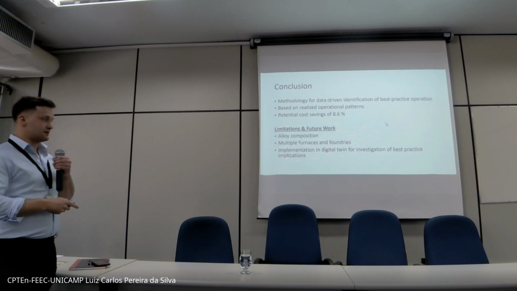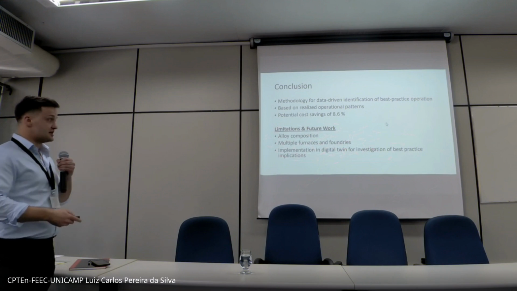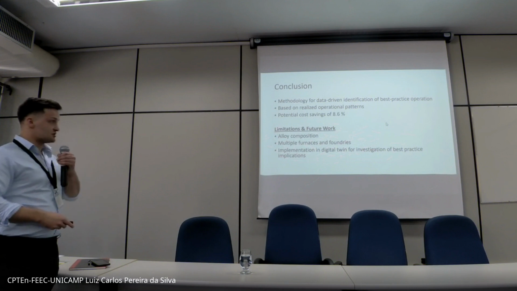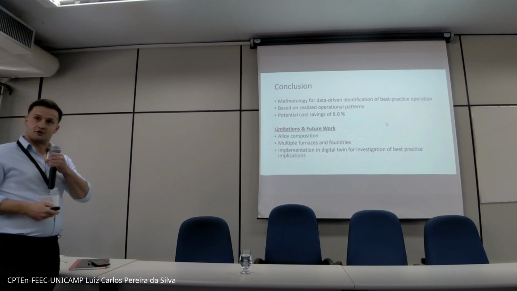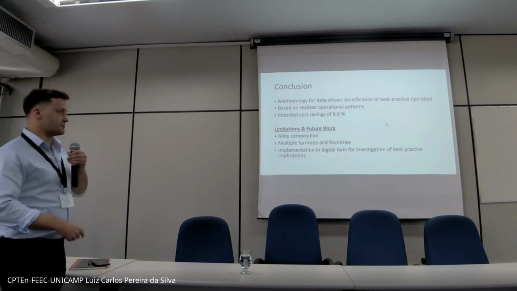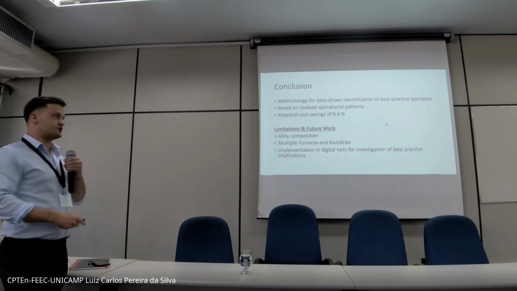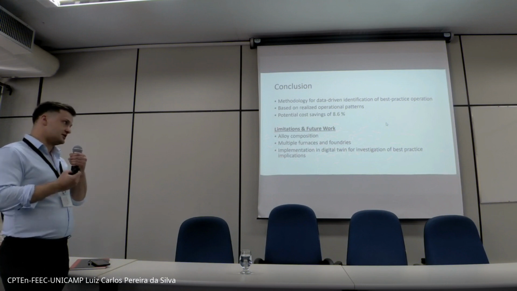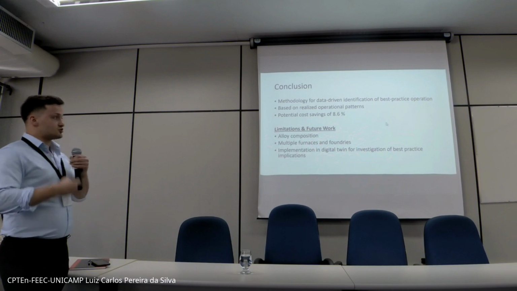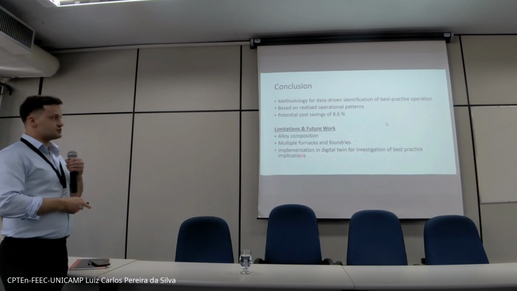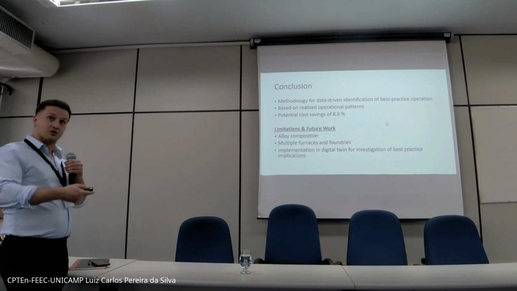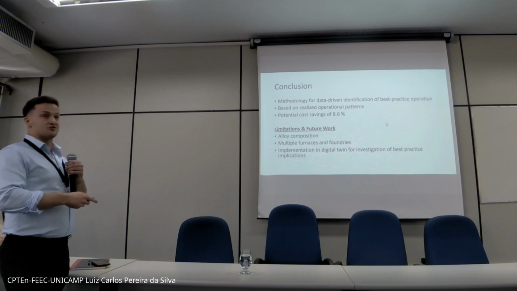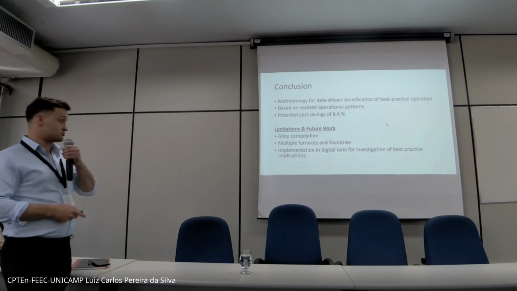You could implement this best practice in a digital twin to investigate the implications of best practice. In this case, we did an estimation of how much savings they could get from the best practice. But of course, when you start changing your operational practice, it also changes the flow of products. It changes maybe the work scheduling. And to evaluate all of this, it would be ideal to create a digital twin solution where we could evaluate these best practice operations and maybe actually do multi-criteria decision making based on the performance in the digital twin.